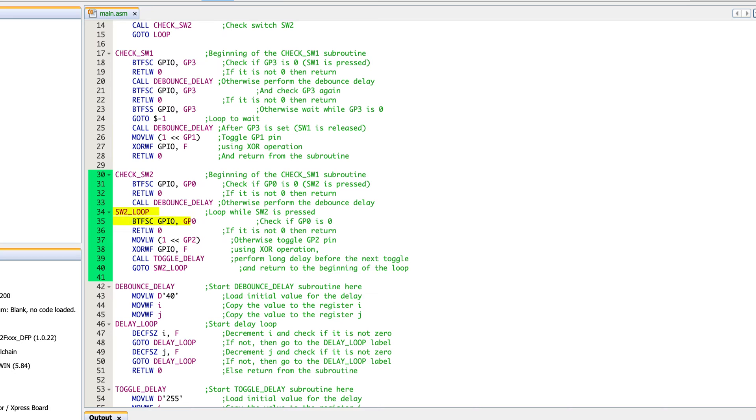Now because this will be toggling the entire time, it calls the debounce delay and then it goes into this switch two loop. And this loop is where it basically checks, make sure that it is still pressed. If it's not still pressed, it bumps you out of the subroutine. But if it is still pressed, then it toggles the LED, calls the toggle delay, which is a different length of time than the debounce delay, and then goes back up to the switch two loop. Line 35 checks, is it still pressed? If not, jump out of the subroutine. If it is, 37 and 38 toggle the GPIO, wait about an eighth of a second before jumping up, double checking, making sure it's still pressed, and doing that forever and ever until you release it, and then it jumps back up.